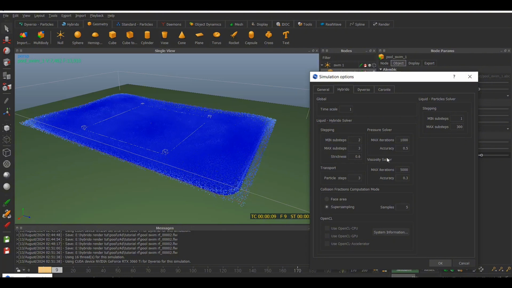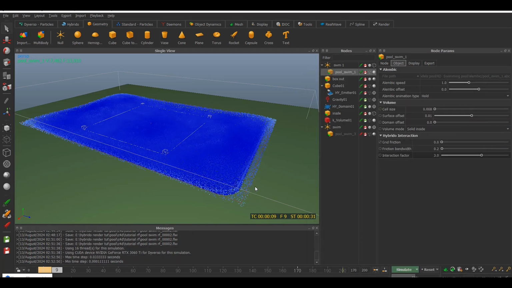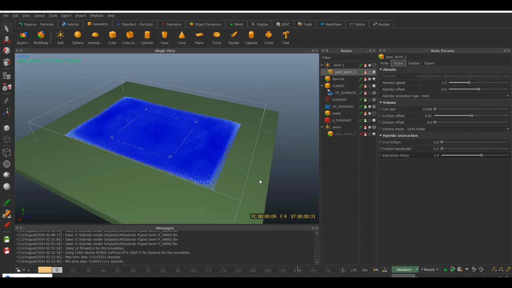The min sub-steps and the max sub-steps, I didn't change much, but usually you want those values to be up. Also the particle steps and the super sampling versus the first area, you may want to play with those values depending on how accurate you want the collisions to be. Sometimes setting it to super sampling makes the collisions a little bit more accurate, but it also takes so much time to simulate.